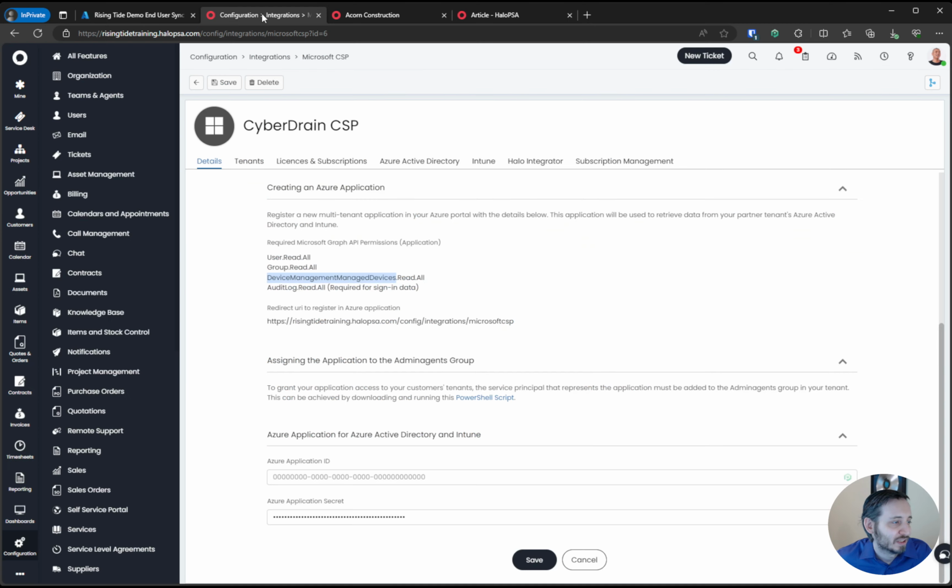All right, I got stuck. Seeing that I wasn't an admin, let's just keep going and let's see how far we can get. We're obviously not going to be able to finish this integration and actually get our users imported, but we can show you how most of it does connect, and it should be enough to get you through on your end.